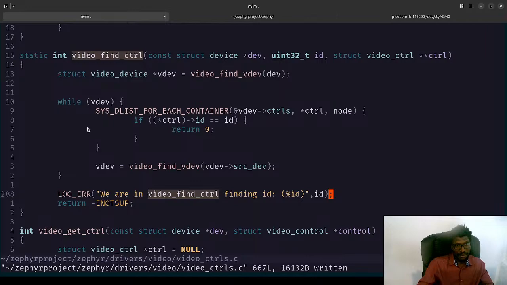But if it's not this, then it's just gonna fall through.